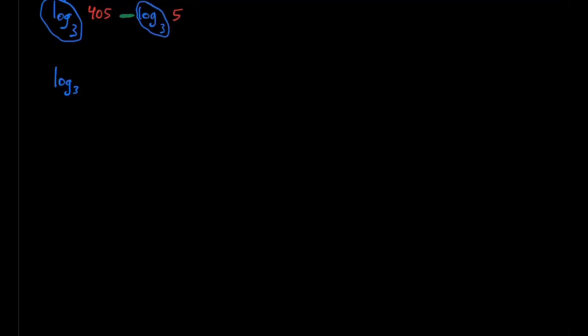Next, you want to look at the green part. The subtraction sign means that there's going to be a fraction. So whenever you see the subtraction sign being used to combine 2 log terms, that means that the arguments are going to be written with a fraction like that. The 405 came from this term where there's an understood plus sign. So that means that it automatically goes on the top of the fraction.